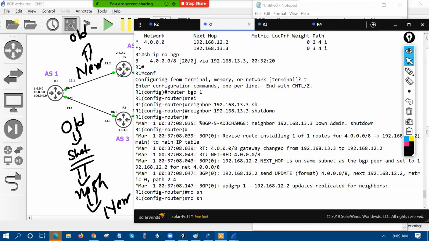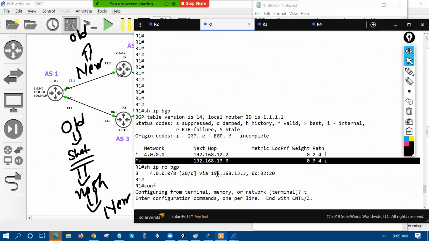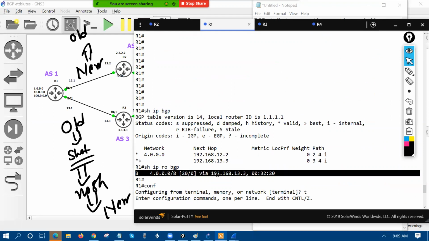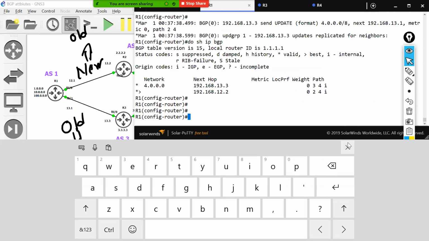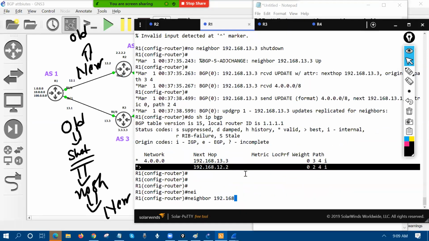Previously, if you see, R3 was best, 13.3. Now R2 is best.